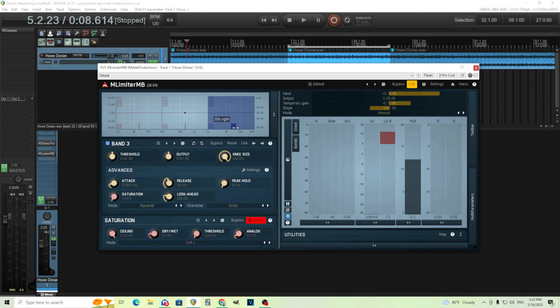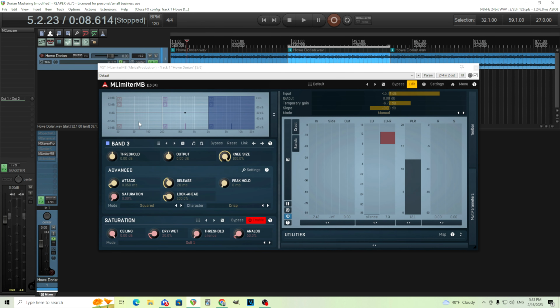You could even move it left and right, although I probably wouldn't want to do that, but it's possible. If you're doing something like an individual instrument instead of a whole mix, that might be useful. So there's lots of things we can actually do with this besides just going in here and adjusting the limiting settings. One thing I would say is, why would I use this versus MLimiterX?